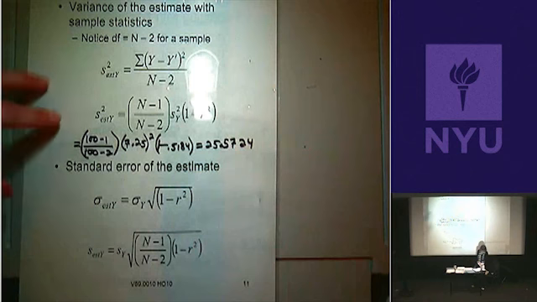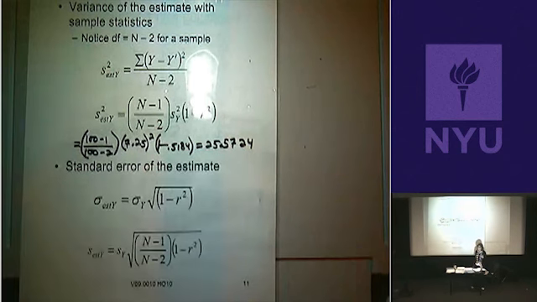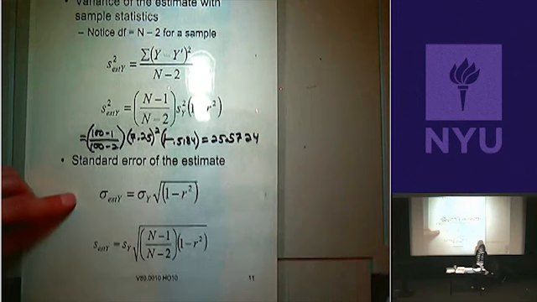And again, it's a measure of how far scores are scattered. But what if I wanted to make it in the original units? What would I have to do? Just take the square root, right? Just like we did with standard deviation. If you have a variance and you want to get back to the original scale, you take the square root of it. That gives you this bottom thing, the standard error of the estimate. It's just the square root of the variance of the estimate.